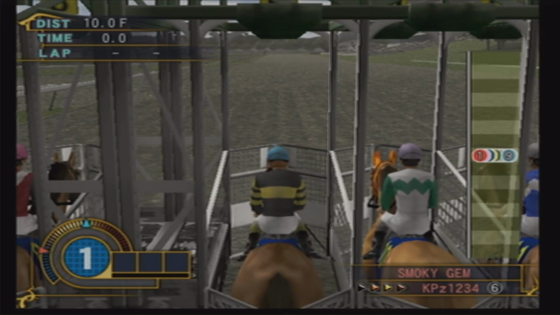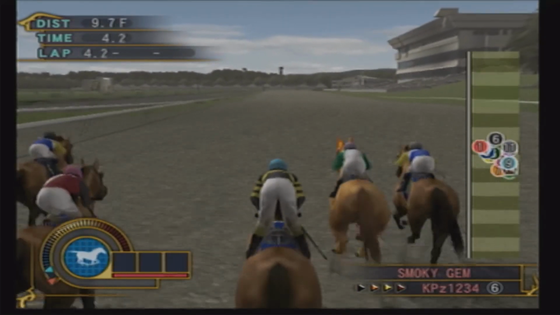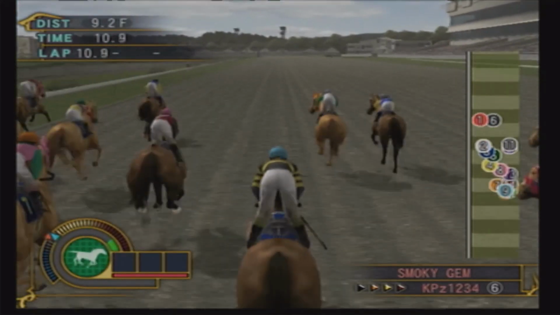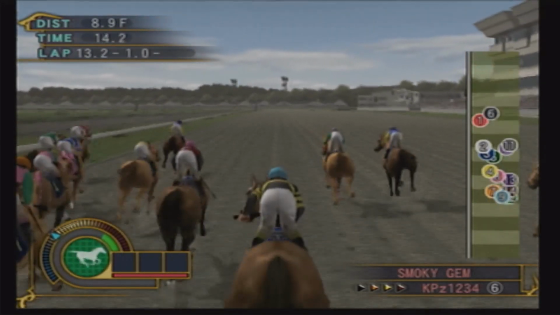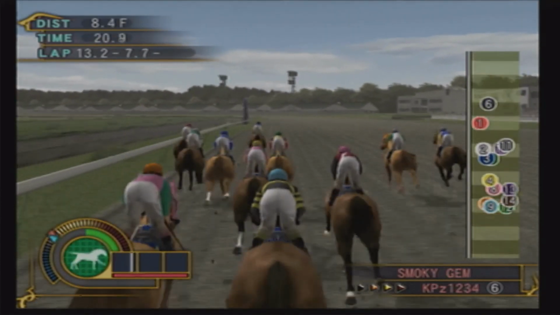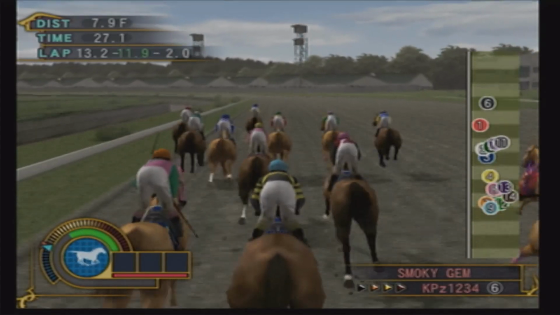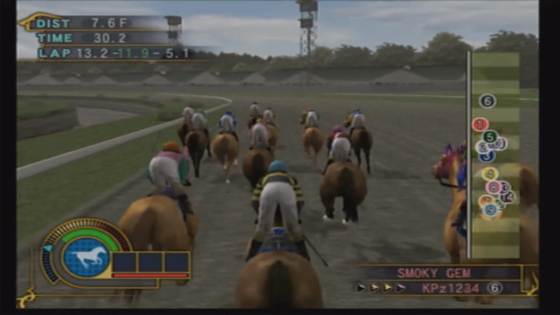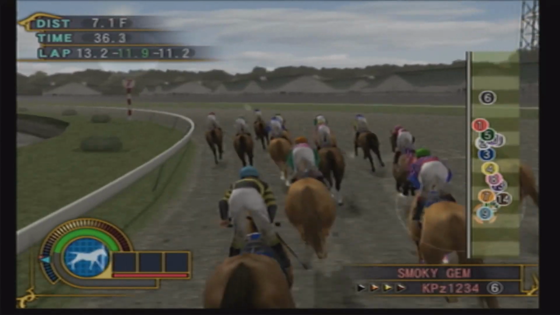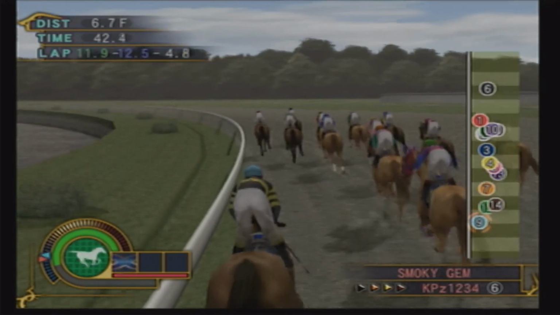Oh, terrible start. And they're off. Oh, it's a late start. Terrible start. We're going to try to go for the rail. There's no such thing as rough on a dirt track. So we're going to go for the rail. I know a lot of people don't like the rail in real life, because it's easy for your horse to get pinned against the rail and not have anywhere to go. But usually, in my opinion, in this game, the horses tend to veer out at the end, and that could leave a clear path to the finish line for a horse that's running on the rail.